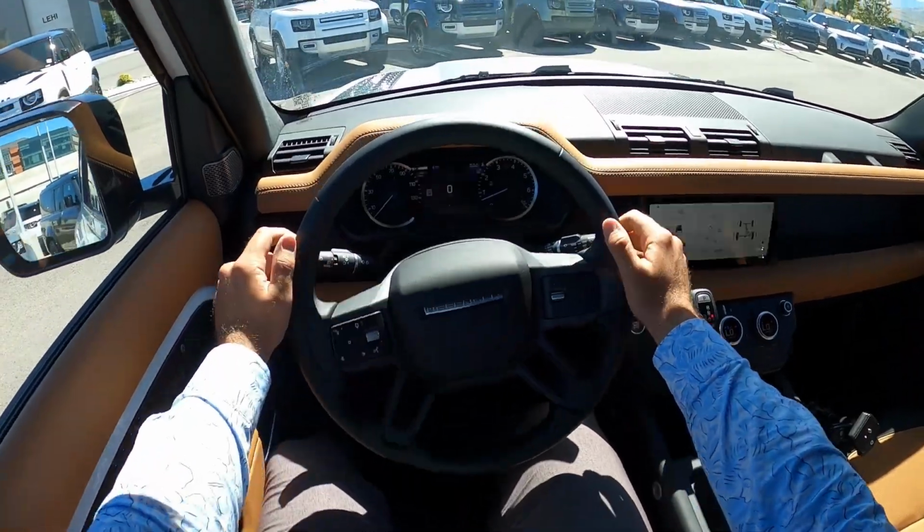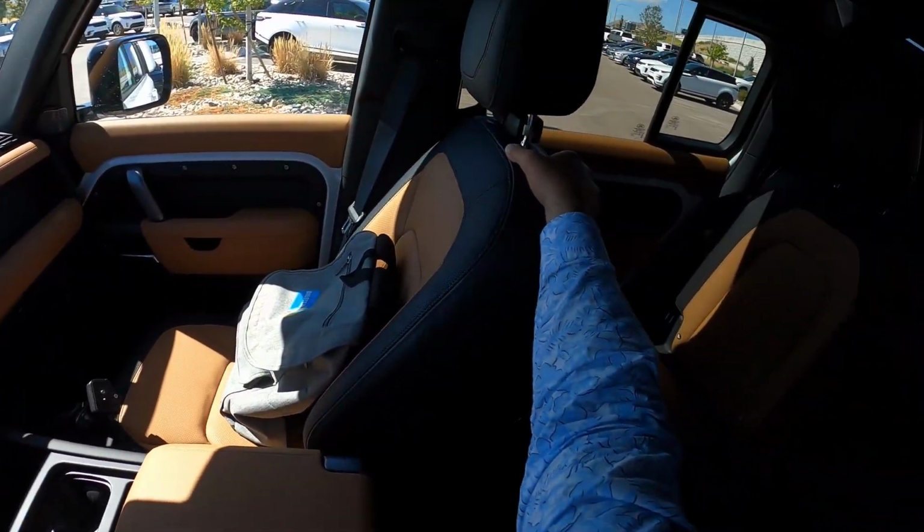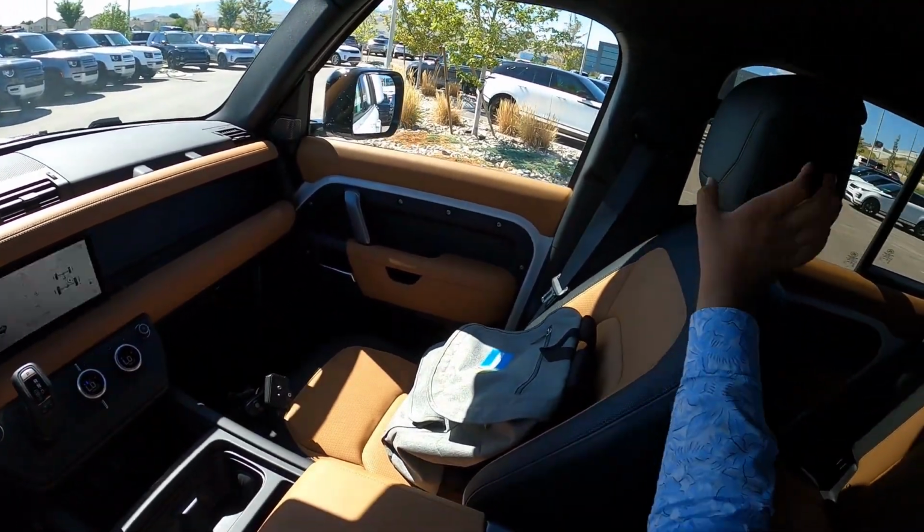Let's talk about visibility before you set off. Here's your visibility over the hood, both of the mirrors, which you have blind spot monitoring. Control the rest of the rear, and let us set off.